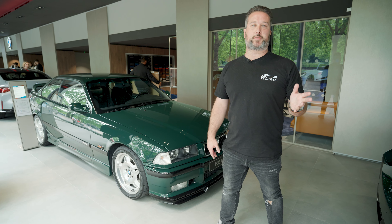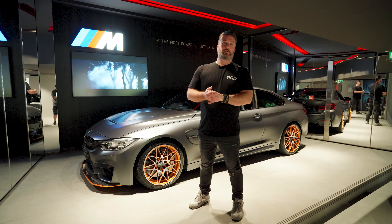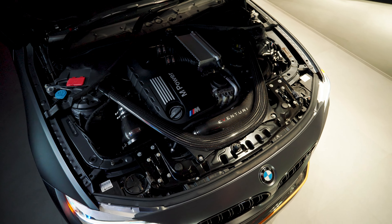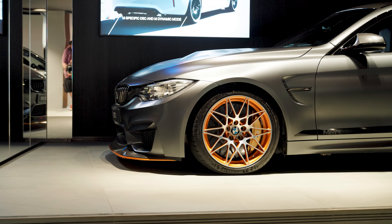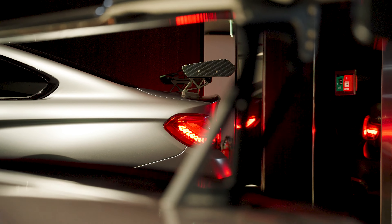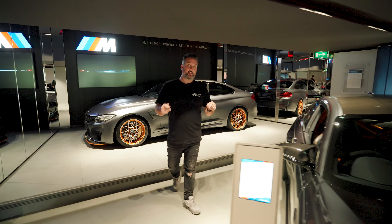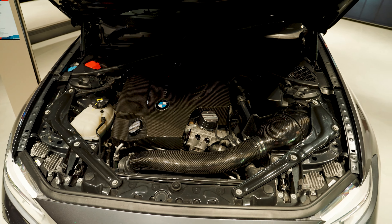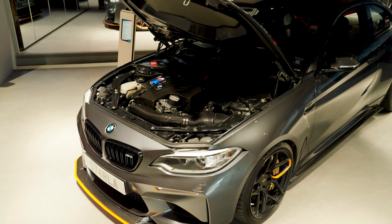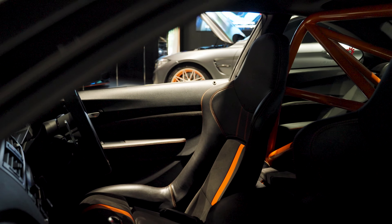The cool thing about the wing and the color is that it comes from the E36 M3 GT, which happens to be parked right behind it, so let's walk over and check that out. This was a Germany-only homologation special — this is a 1995 car — and it has the S50B30, which is actually a lot more powerful than the lightweight motor we got in the states for this car. They were all painted British Racing Green.